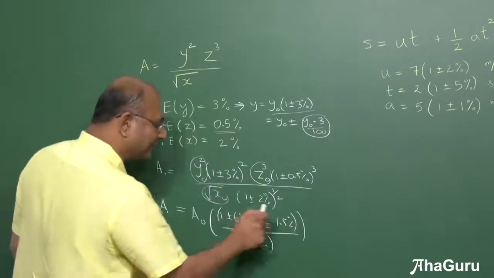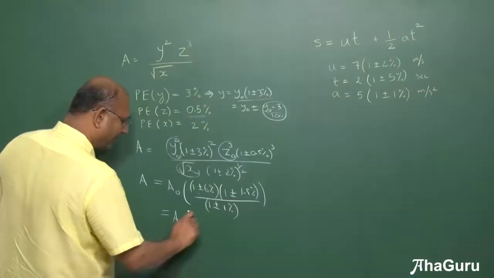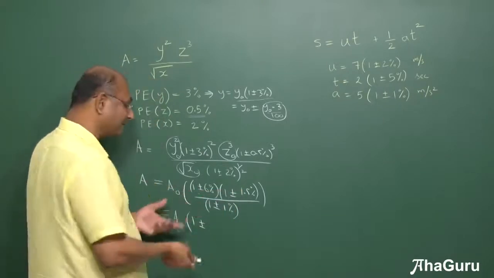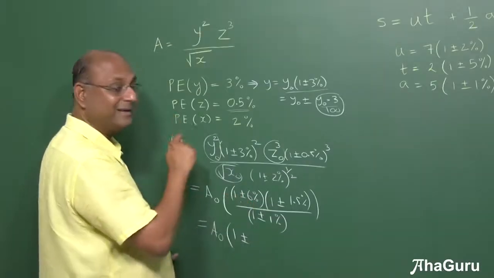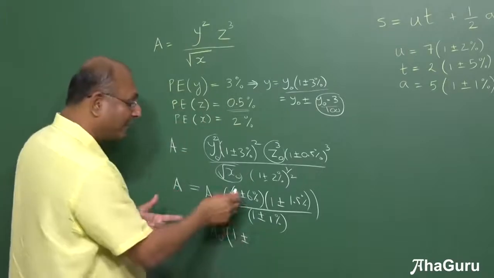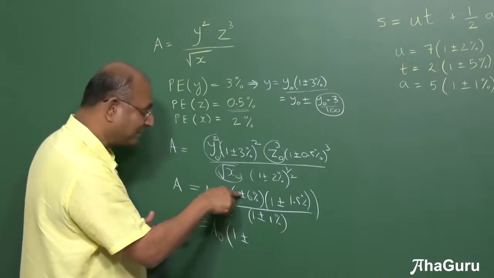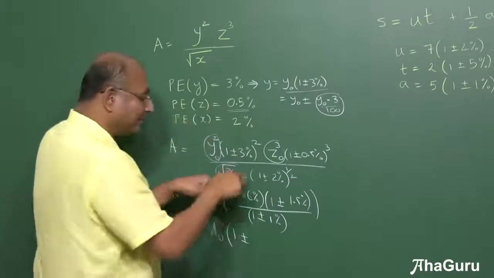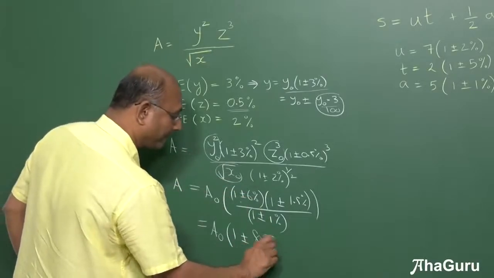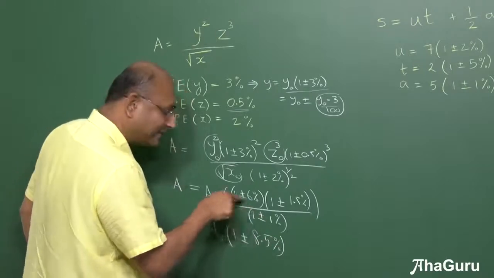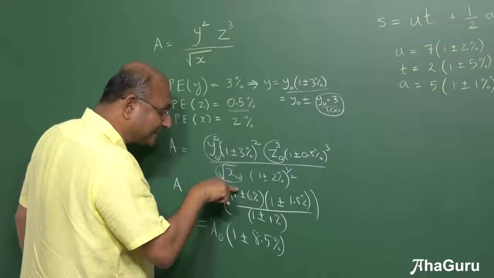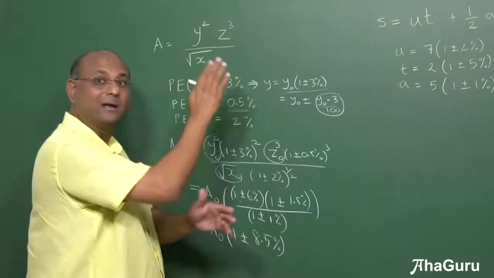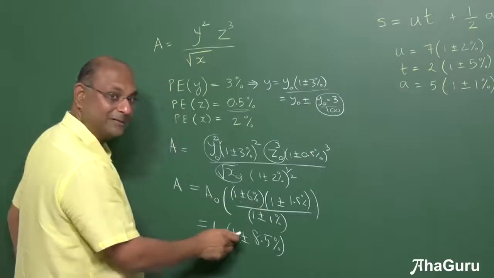Is that okay? Now I've got this and this, so I can just combine them. So I've got a naught into 1 plus or minus 6% plus 1.5%. How much is that? 7.5%. Minus 1 or plus 1? Here is the tricky part. The worst case scenario: plus, plus, minus. This is plus, that is plus, so plus 6 plus 1.5 is plus 7.5, and this was minus. So when it goes up, it will become plus, so that means 7.5 plus 1, it will become 8.5. Worst case. If it was only plus, then you will get a minus 1. But this is plus or minus. So the worst case is plus, plus and minus, or minus, minus and plus. Minus, minus will give me minus 7.5 and plus will take that up as minus 1, so minus 8.5.